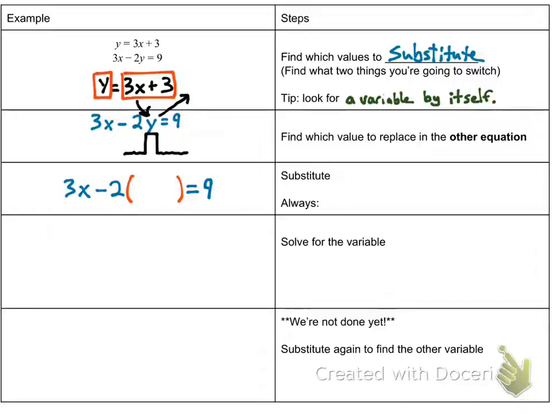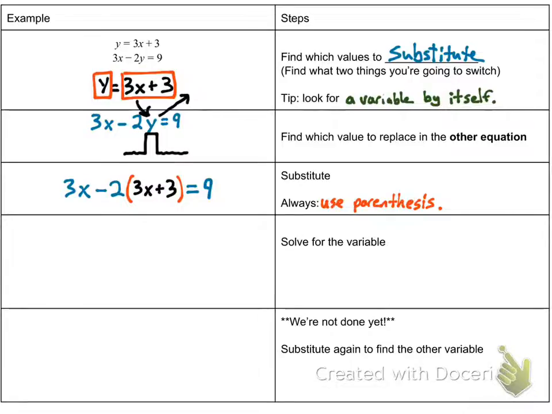And one important thing is you always need to write your parentheses around the thing you're putting in. The reason for that is because in this first equation you have negative 2 times y. That negative 2 times y is negative 2 times everything, all of y. You're not just multiplying by a part of y, but all of y. Up here, you're multiplying by all of the thing you're switching it out for. So always put your parentheses there, and I'm going to swap out the y. Instead of the y, I'm going to put the bag of sand. I'm going to put the 3x plus 3, and I'm just going to write that right in there. That is the crux of substitution.